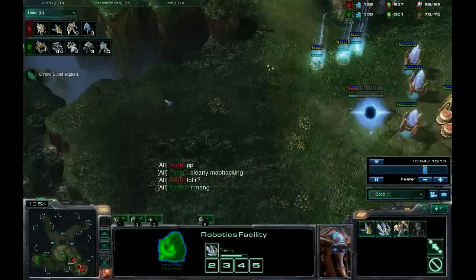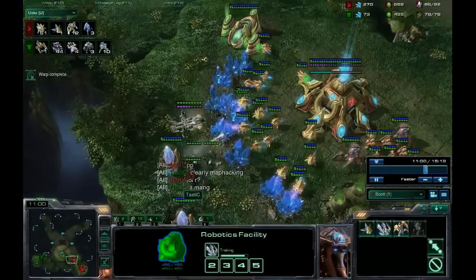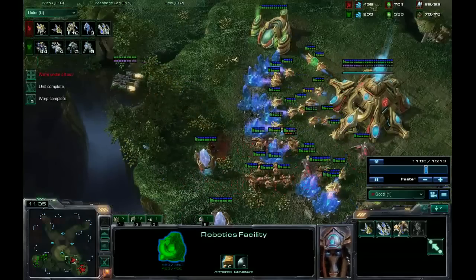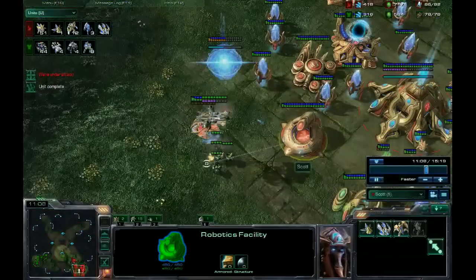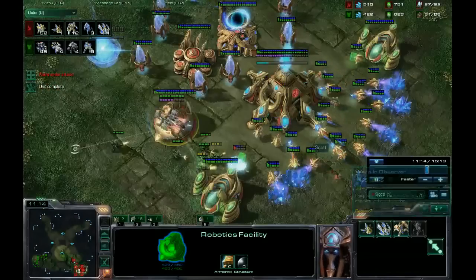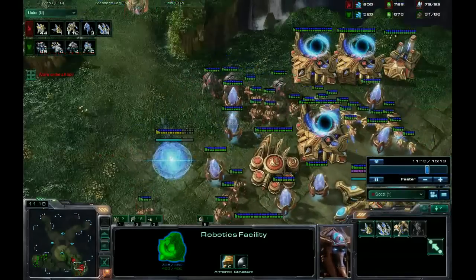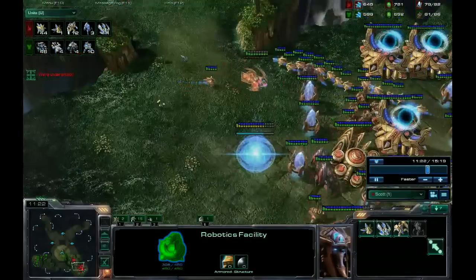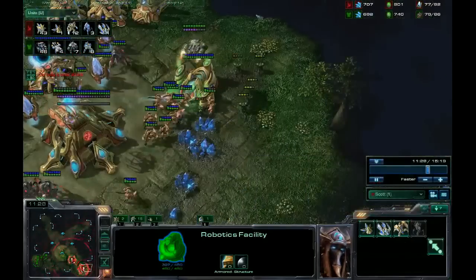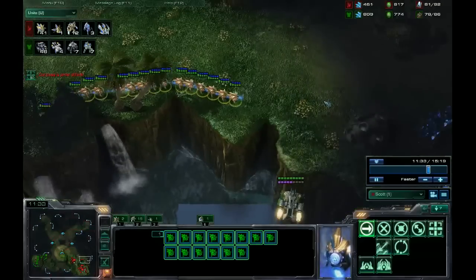The thing coming out is a Warp Prism, which again doesn't really make a lot of sense as a continuation at this point, but at least he's using the robo facility for something. The dual drop happens, and here we get a situation a lot of people run into. You get a drop in your mineral line, and you do ultimately know you can clean this up and everything like that, but there's a bit of an overreaction with the probes.